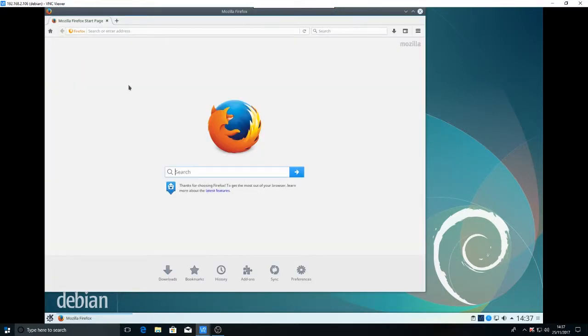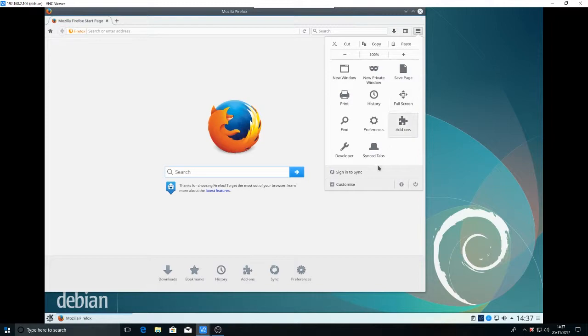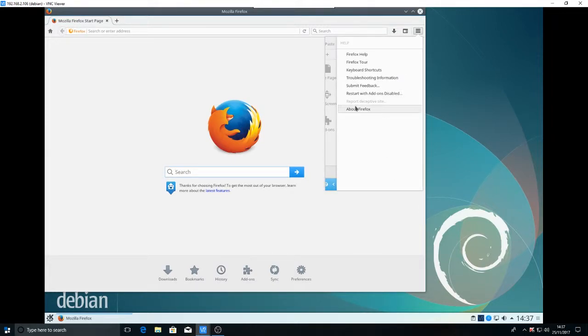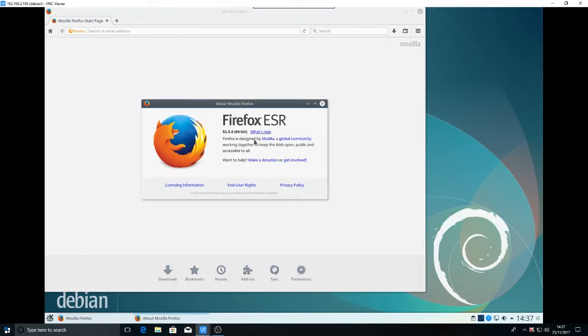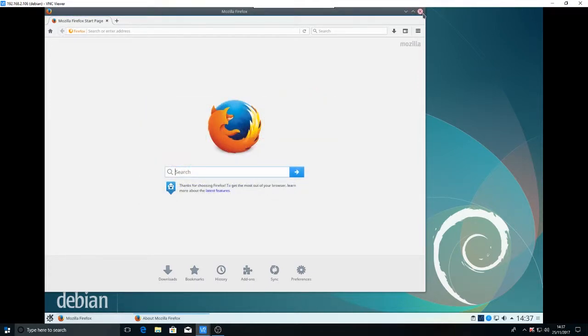Now, as you can tell, that is just the basic one that came with Debian 9 when I installed it. So that just proves that that's what it's shipping with.